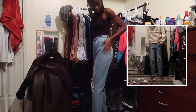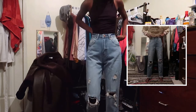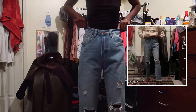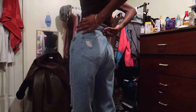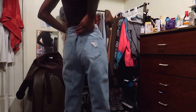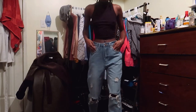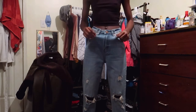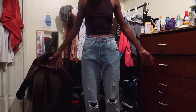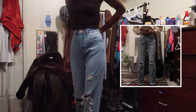It would fit right around here better, my crotch better, and the pockets have a little bit more room. So I probably just have to take it in a little bit right here in the back, do a little dart or something, or maybe at the side, who knows. But when I do it like that, they fit perfect. Not that they don't fit perfectly this way as well, but there's that crotch situation. I don't know if that's what you're going for, but if it is, then keep it as is. If not, you gotta do a little hack. That much of your jean, you gotta pull it in.